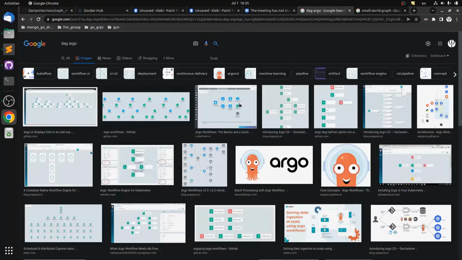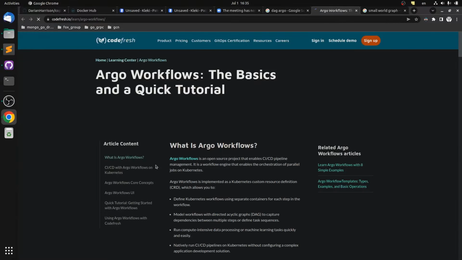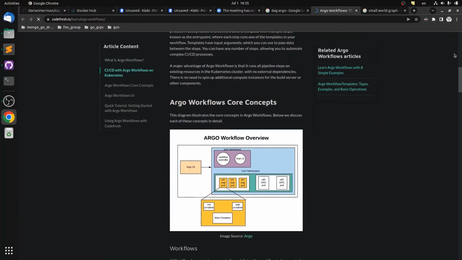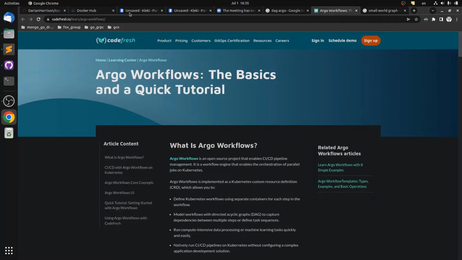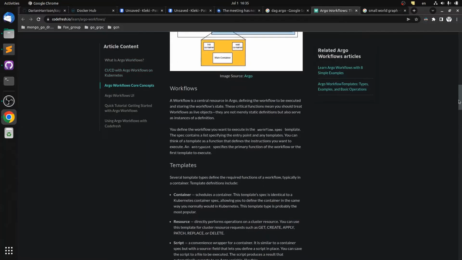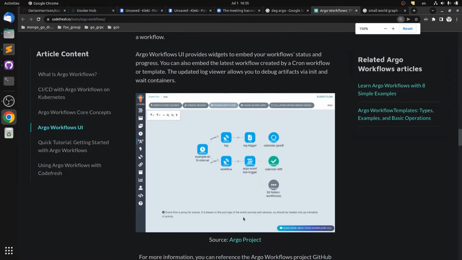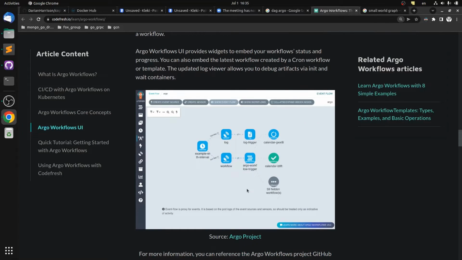Okay, so this is an execution flow, a DAG. This is actually another tool that we're going to use today. It's called Argo, and I'll talk about why we've chosen this solution. As you can see right here, usually whenever we have more complex execution flows, we usually have something that's called a dependency graph.